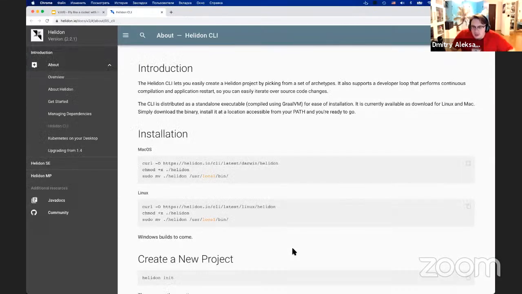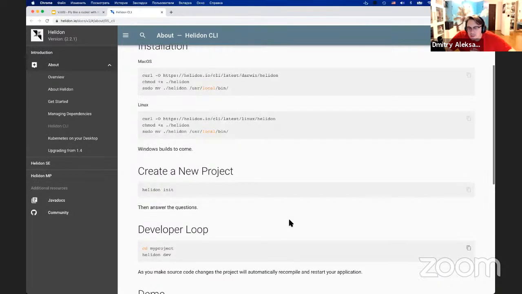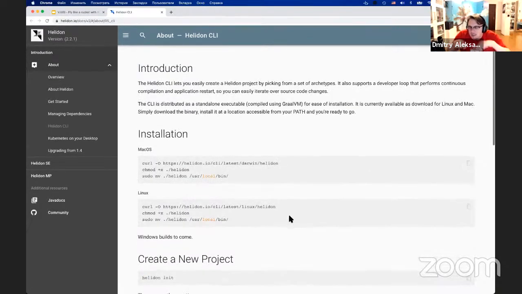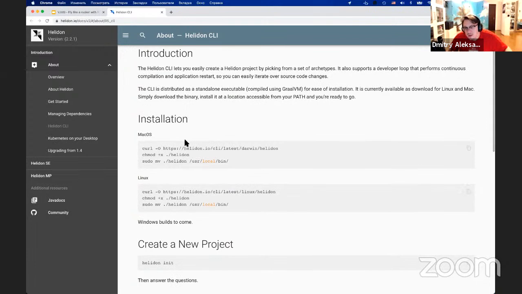First of all, you just click on the link, and here you have some installation instructions. Funny thing is that this application is actually a native image of a Java application. It's written in Java, then built to native image, and then distributed as a binary for you. Currently we have macOS and Linux support. Windows is already completed.